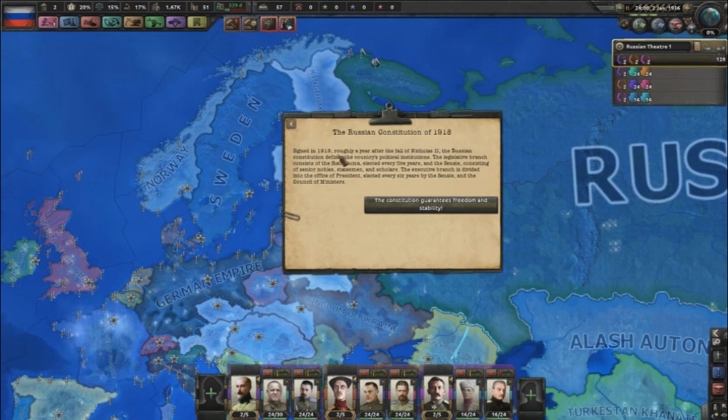Signed in 1918, roughly a year after the fall of Nicholas II. Nicholas II was the last Tsar of Russia before the monarchy was overthrown in the revolution, for those of you not in the know, by the way. The Russian Constitution defines the country's political institutions. The legislative branch consists of the State Duma, elected every 5 years, and the Senate consisting of senior nobles, statesmen, and scholars. And the executive branch is divided into the office of President, elected every 6 years by the Senate, and the Council of Ministers.